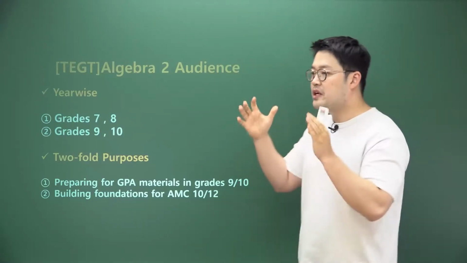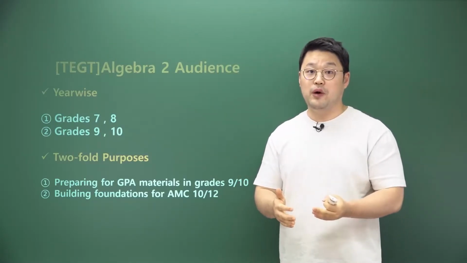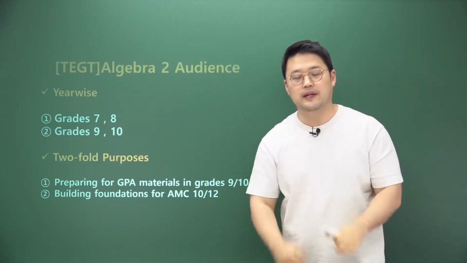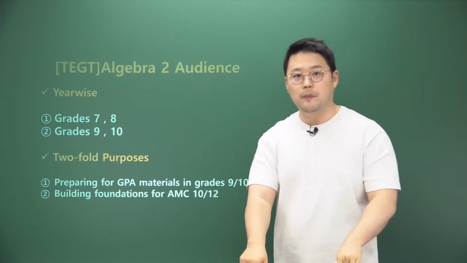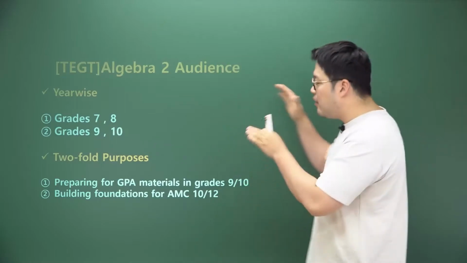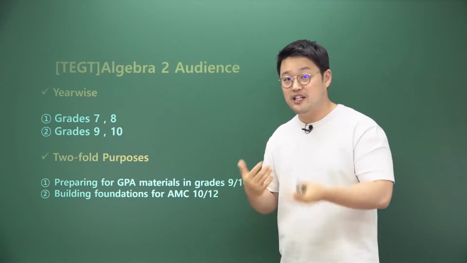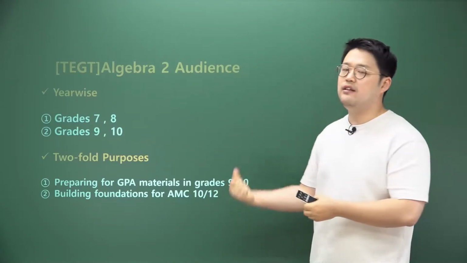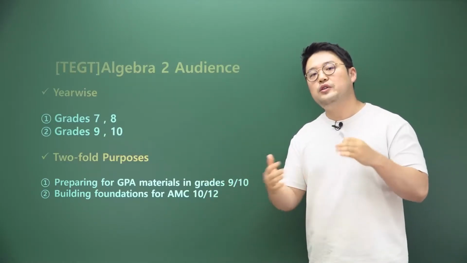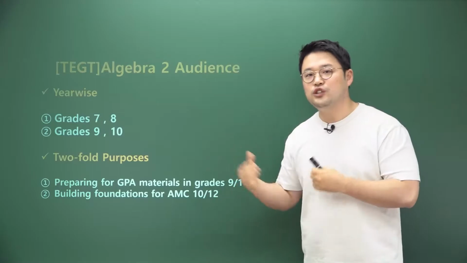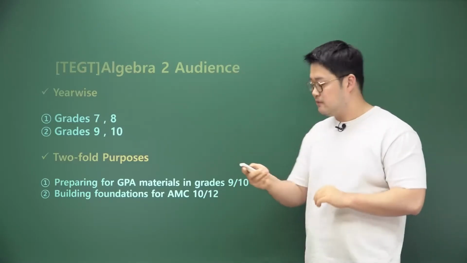The primary goal is to get you prepared for Algebra 2 for schoolwork. I want you to get an A in school. And also, if it's convenient for you, and if you like how I explain things, I want you to take the competition math course as well, so that you can start your extracurricular activities based on math.